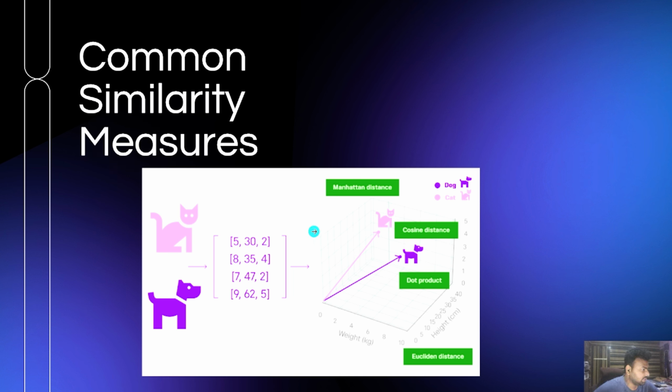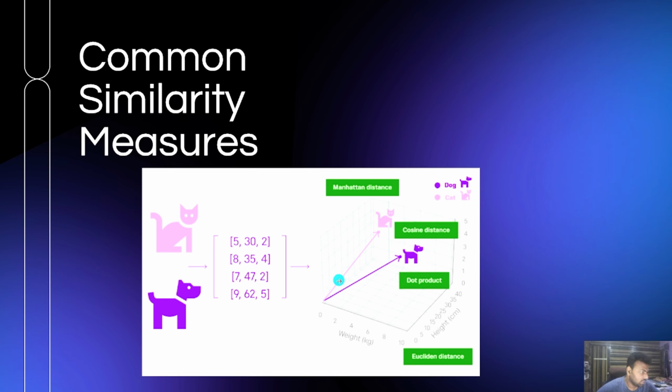So here, for an easier way of understanding, we have two animals, a cat and a dog. We have the array of the cat, like the size of the nose, the size of the face, and the ears, etc. There are so many features. I have just taken a small example like cat and dog. So here we can see two vectors, one cat and one dog.